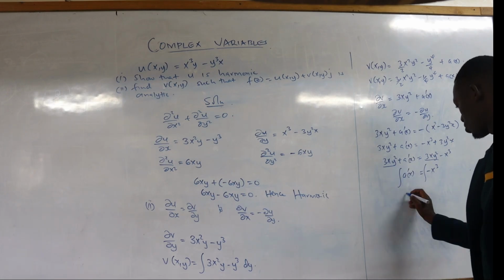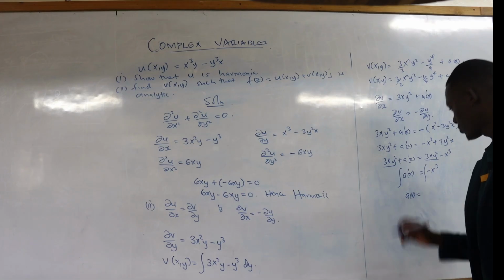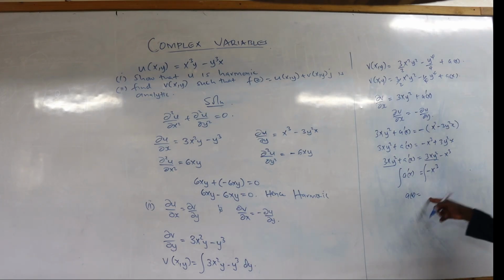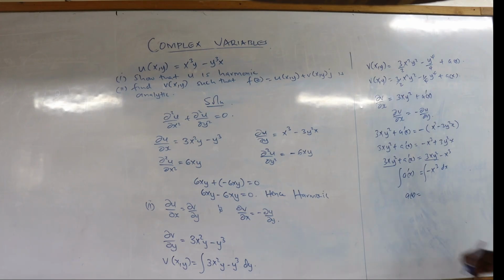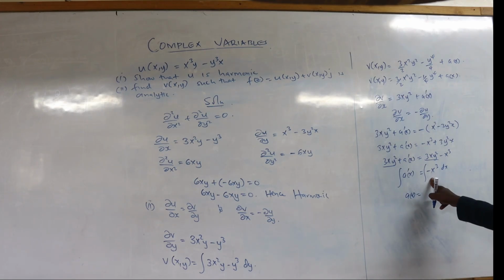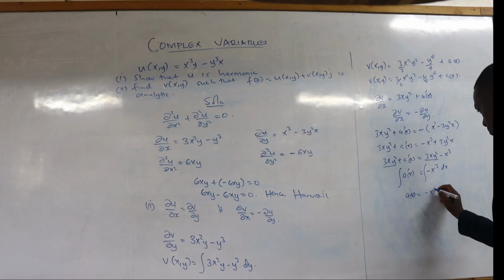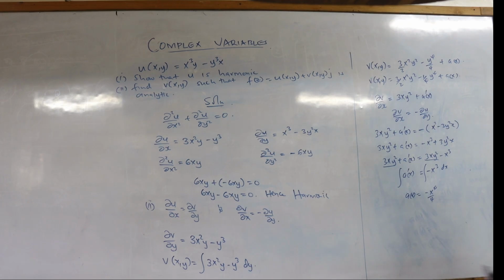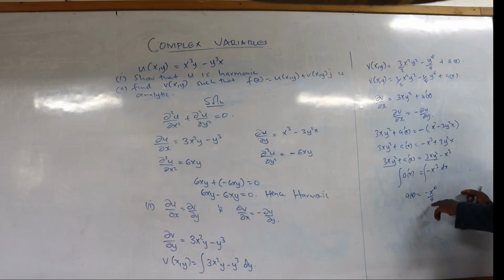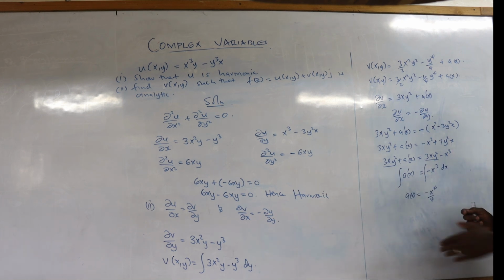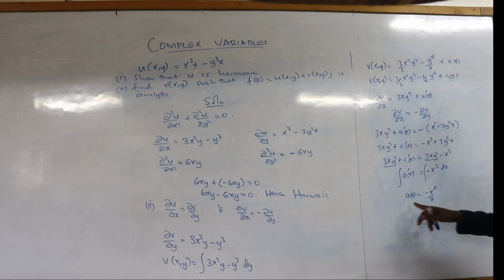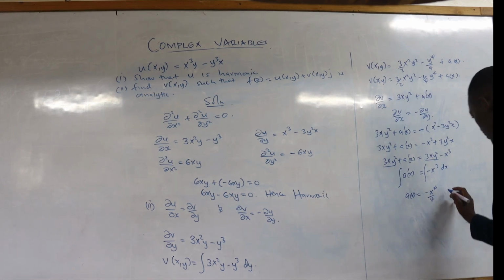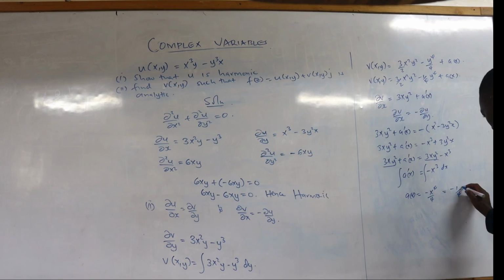Integrate both sides. So a(x) here will be given by, remember you're integrating with respect to x. So when you integrate, increase the power by 1, divide by the new power. So it is negative x to the power 4, then over 4. Right? In this case, we don't put another constant of integration. Right, together? You don't add another constant, you're finding a constant. So a(x) will be given by negative of 1 over 4 x to the power 4. Therefore, now you can rewrite the whole function f of z.